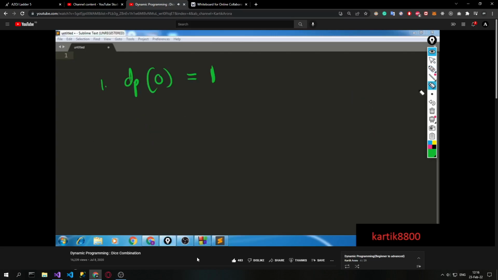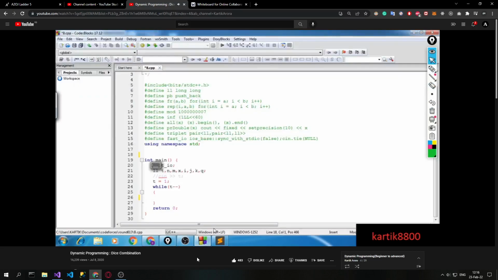Let me just code this up and I will discuss the time complexity also. So let me have this integer dp array, and since n was up to 10 to the power 6, I'll keep this array as large as 10 to the power 6 only.